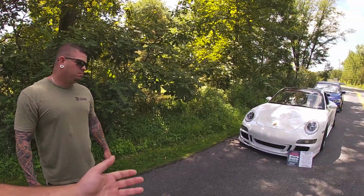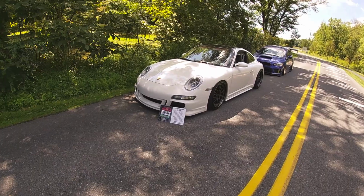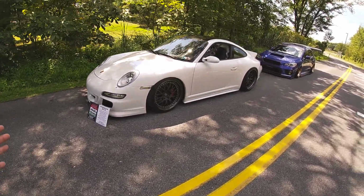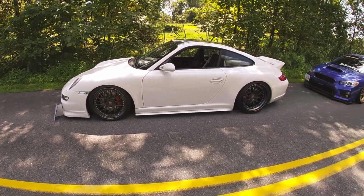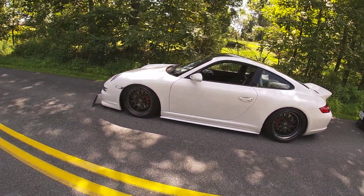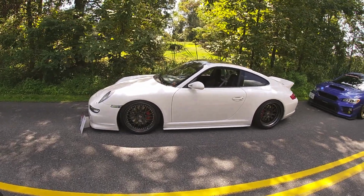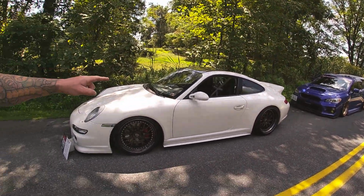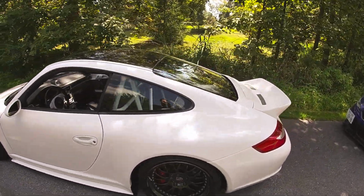That's amazing. Well, think about how much money you have into this car, though. It doesn't matter where you go, you're always dropping somebody's jaw. I mean, every time I see this car, you drop my jaw because you just don't see this. What draws a lot is sticking back in the back. I know. Everybody loves the roll cages, the nitrous. We got to get all that in here. Good stuff in there.